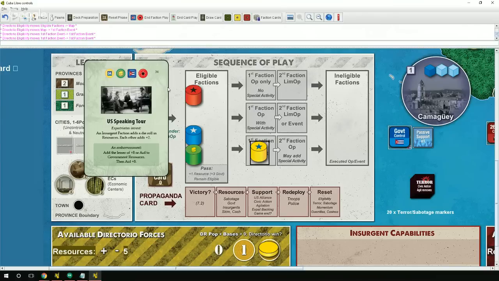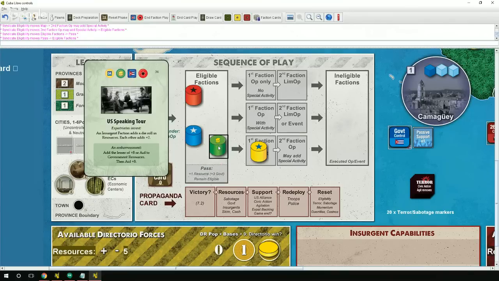The next faction who is potentially eligible on this card to do something is green. So green now only can take the box directly to the right, which in this case is op plus special activity. So because yellow chose to take the event, green now can only take op plus special or pass. And if you pass, you just move your guy down to the pass space of that eligible box, and then it would be the blue person's turn to make the same decision, and then finally red.